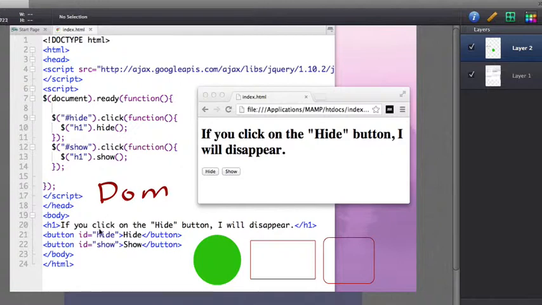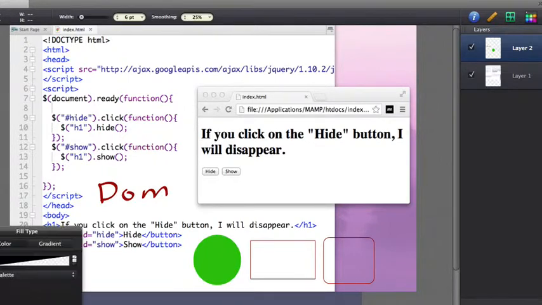And the way we touch things is through the CSS elements, CSS class or CSS ID or simply HTML elements. Right now the H1 defines this right here. This is all H1. So to get the H1 to do something, we put H1 into our code. See, this is the H1.